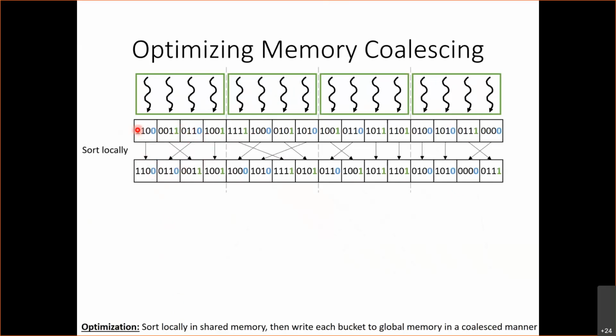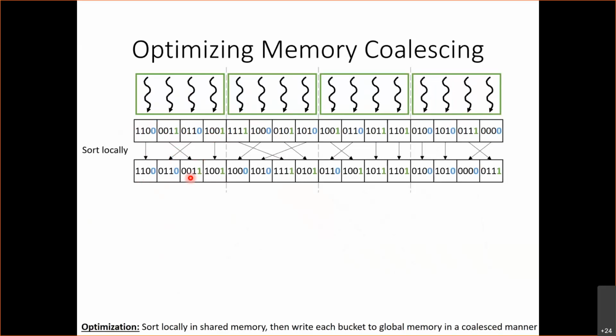Also here, we're just doing a scan locally now, and in order for us to do the separation, remember, we need to do a scan. So now the scan is being done locally within the thread block. But we will need another scan to be done globally, but it's going to have fewer elements. So each thread block is going to do a scan to do the separation locally.